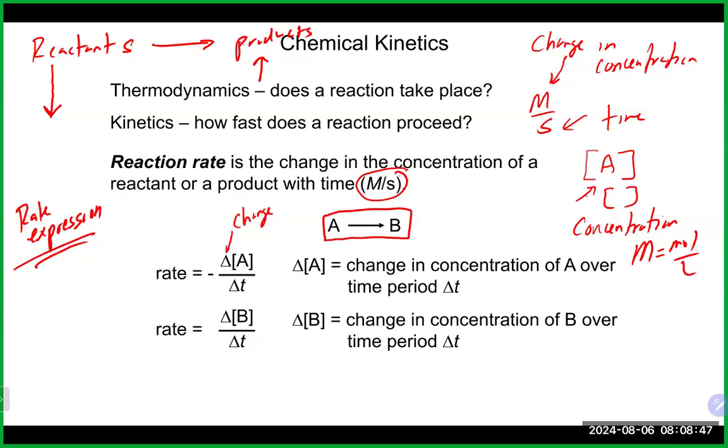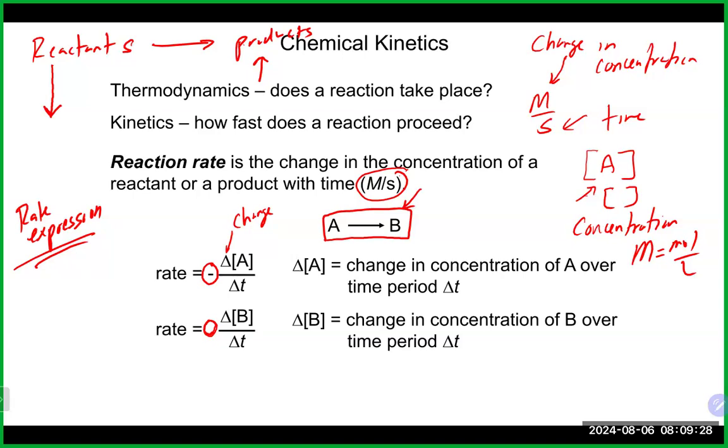Because it is a reactant, we would expect it to be decreasing with time, as I mentioned. So when we write these rate expressions, we do include a negative in the rate expression for our reactants, because we have that lowering of the concentration as time goes on. When we get to our product side, which is B, the rate is equal to the change in concentration of B over the change in time. In this case, there is no negative, because this is a positive change. We are increasing the amount of product over a period of time.